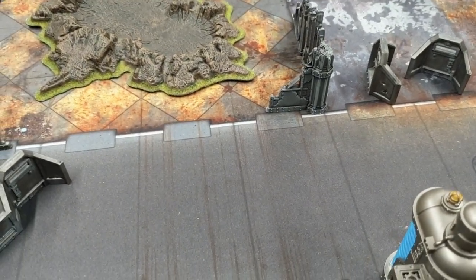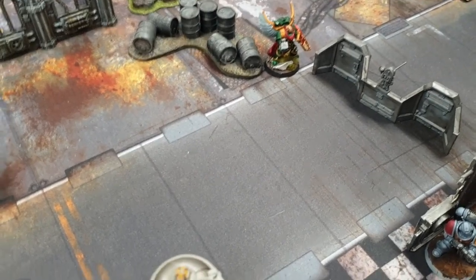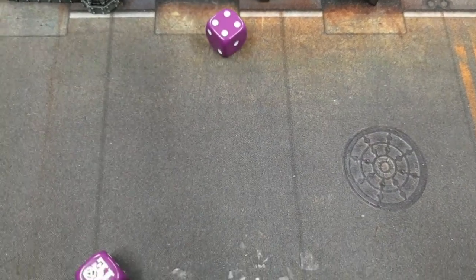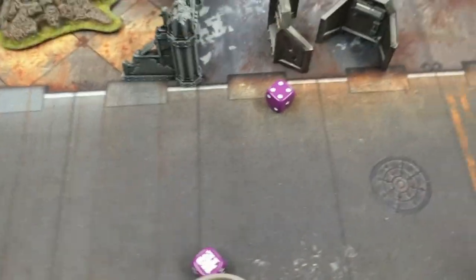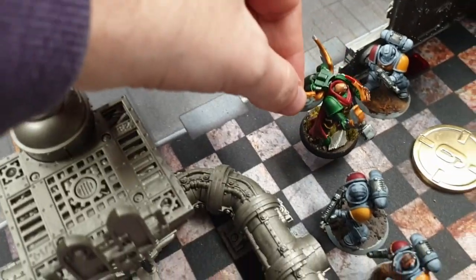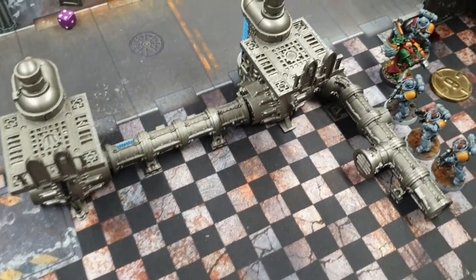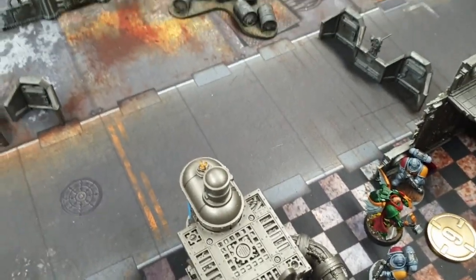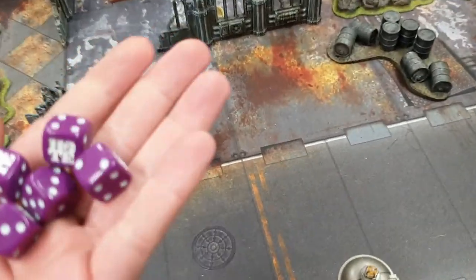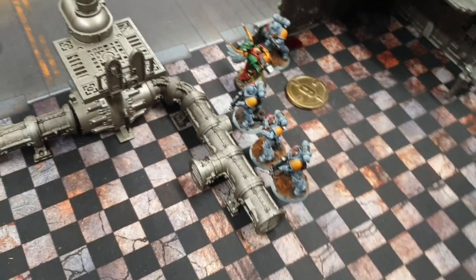Okay. And then we're going to charge. So we need a 6-inch charge. Can't overwatch me because I'm the man. And he makes it. Just going to pop him there. Then we are going to fight you. I don't know if I need to pile in, really.